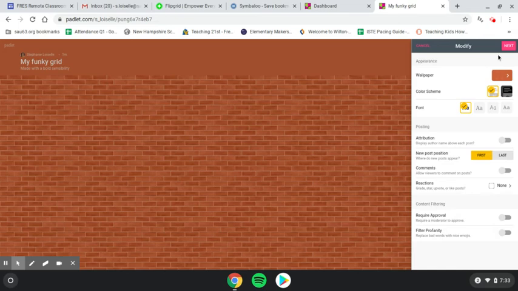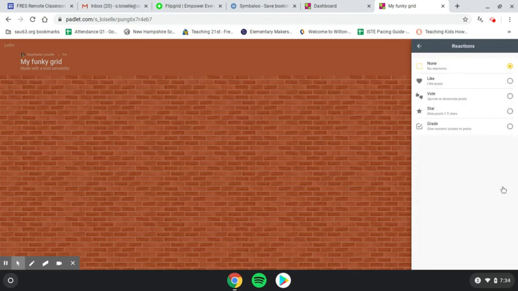So in order to use the Padlet, I'm going to turn on filter profanity. I'm going to turn on require approval. You can turn it on or off. It's a little bit more free for students to just post things, but if you want to have a chance to review before it actually gets posted publicly, you can turn it on. You can turn on comments or turn them off. And you can choose whether the new post is the first thing or the last thing in the post. And you can also choose whether or not to include an author.